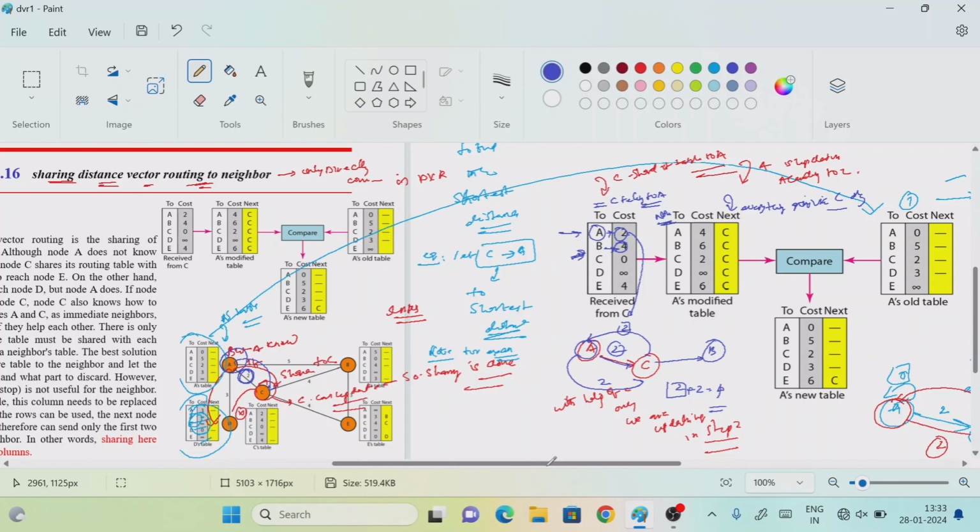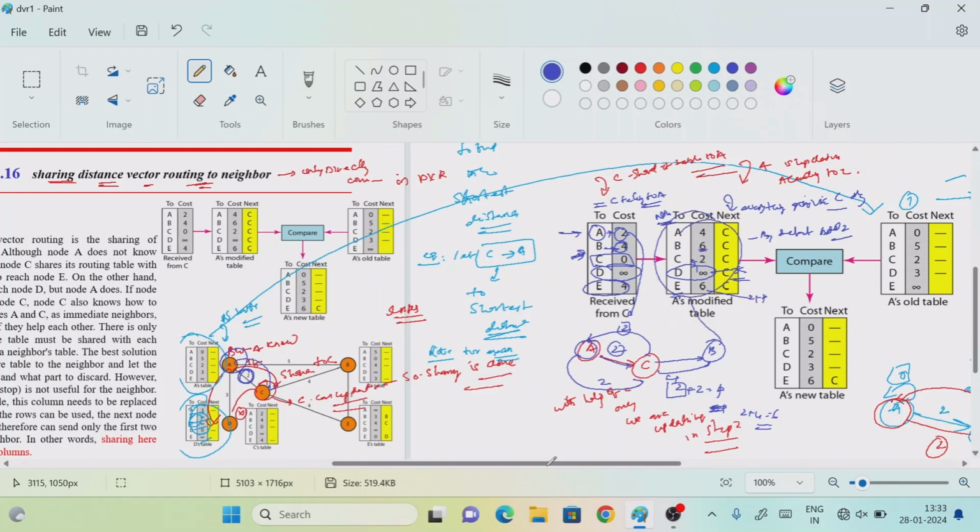So first we are going from A to C, that distance is 2. Then C is telling that to go to B, the distance is 4. So 2 plus 4 equals 6. Simple thing, by default you add plus 2 because A to C the distance is 2. Now C is telling that to go to C, 0, so it is going to add 2, 0 plus 2. Now C is telling that I don't know how to go to D, so it is just writing infinity in the table. Now C is telling that if I want to go to E, just come to me, the distance is 4. Now it is going to update 2 plus 4.